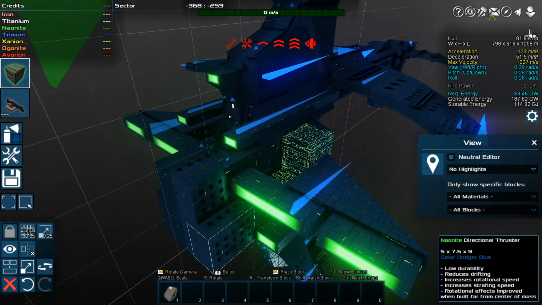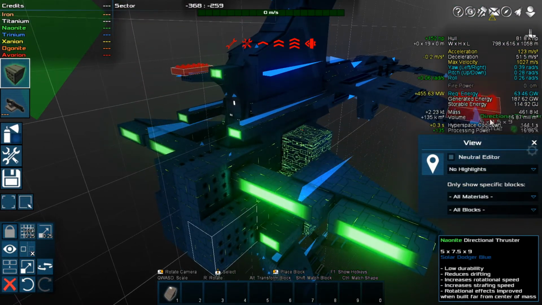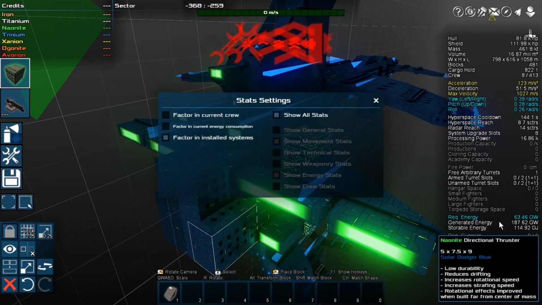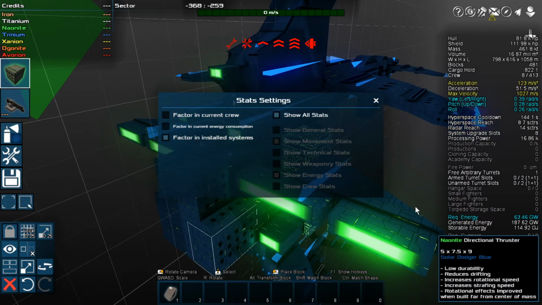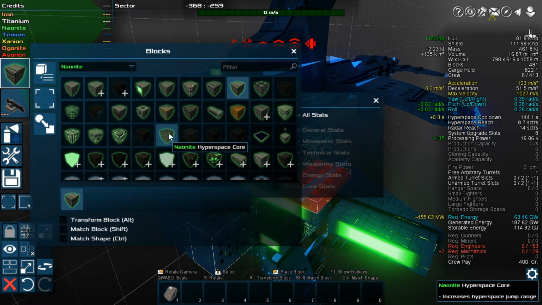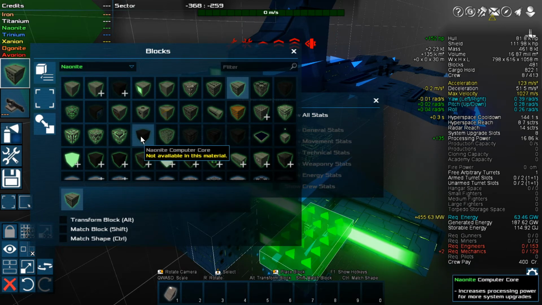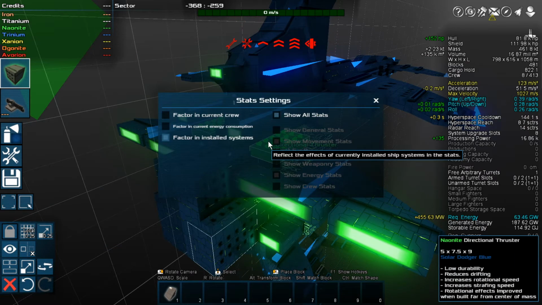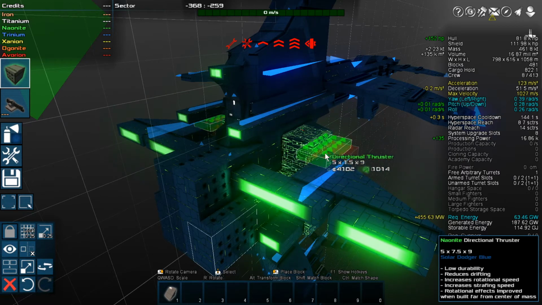So what were the other systems that we needed? I think we can add in, can we add in computer blocks and all that stuff too? I don't know if we can. Let me see. Let's go to Neonite. I don't know if the computer, there's a hyperspace core, computer core. Okay, so I think it's the next one up. Yeah, we have to do trinium in order to get the computer core in there. Okay, so what we could do is we could leave room for the upgrade with that.